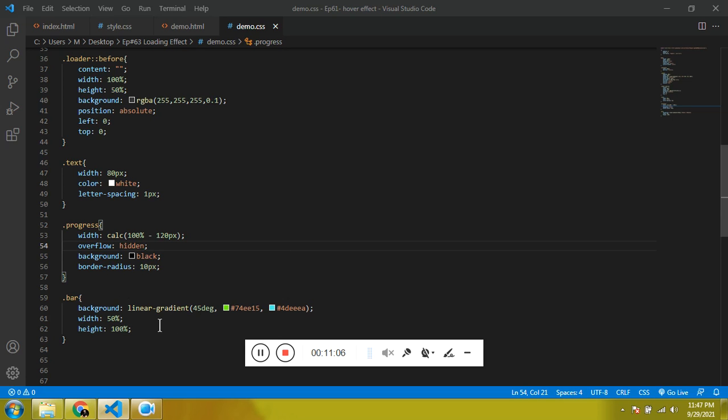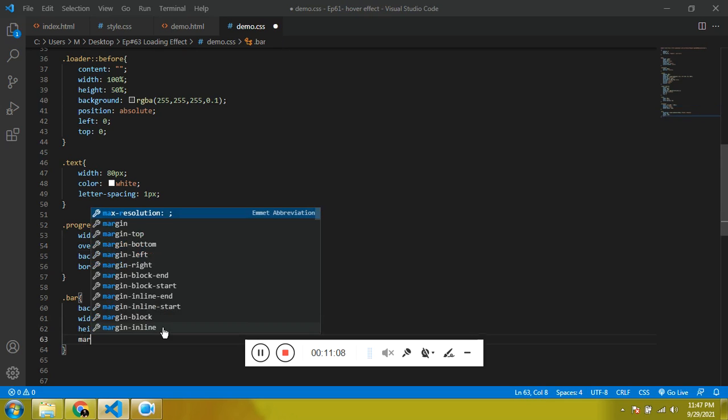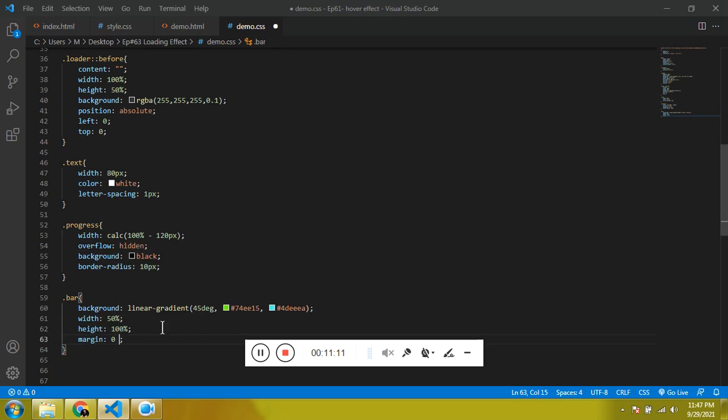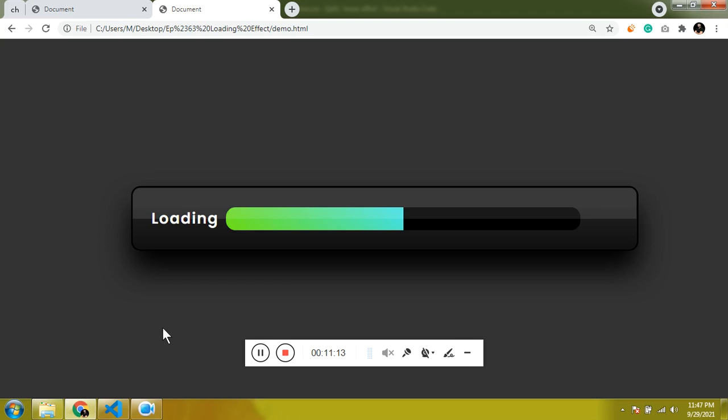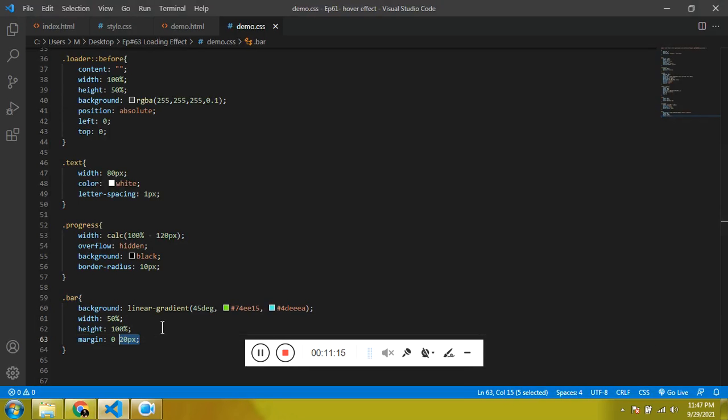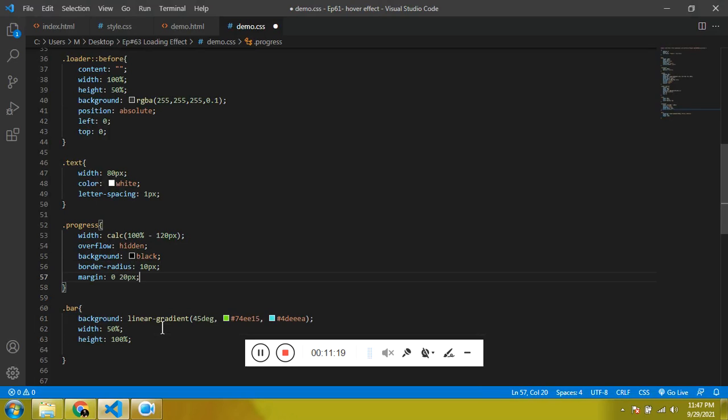So we can have margin as well. Margin top bottom 0, left right 20 pixel. Not for this, but for this. 20 is so much. Let's make this 10.